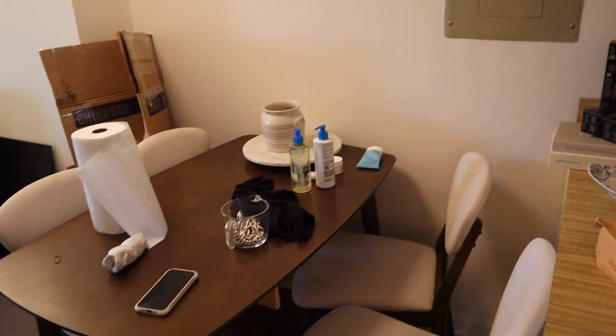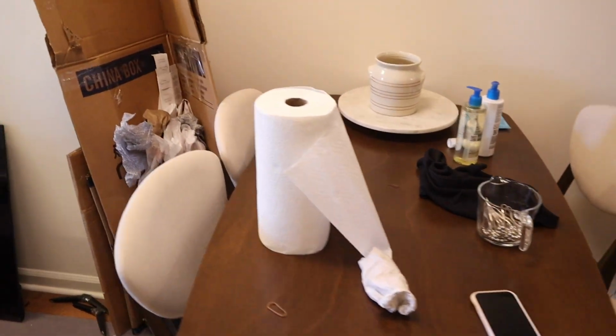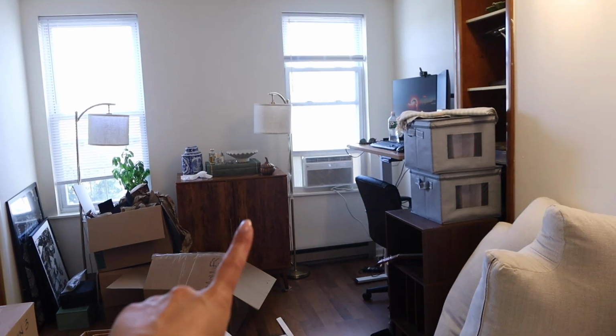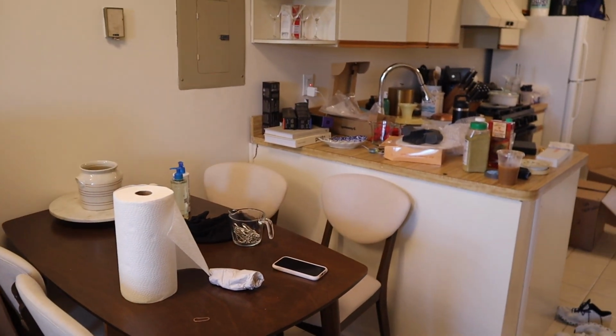And then our kitchen table fits right here, which is something that I honestly did not think we were going to be able to keep. We originally put it over here where the bar cabinet is, but it fits so much better over here, and I feel like you walk in and it's just into the kitchen anyway.